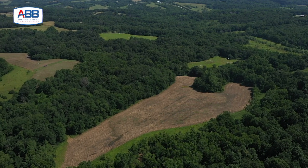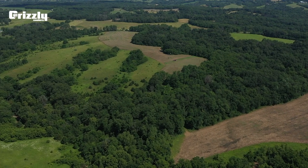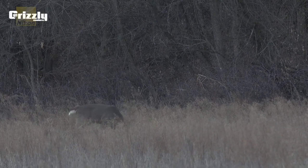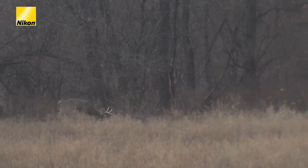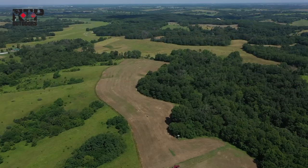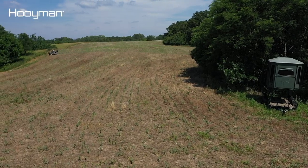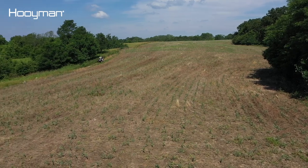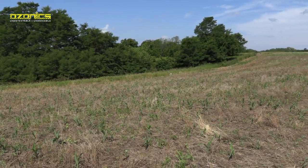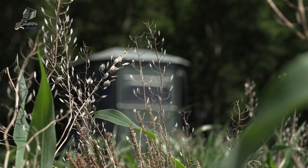I'm at the second spot now. This location is just up the hill from where I was hunting last year during the late season. There was a big eight-pointer I was after and an older buck called Scarface — that's probably no more than 250 yards away down off the side of the hill and into that bottom. I planted some corn up here and moved the Redneck blind up here. It's a cool spot to hunt — if those deer are still living here, this is going to be one of the places we'd have a good chance, and the Redneck blind will be perfect because there really aren't any good trees around to sit in.